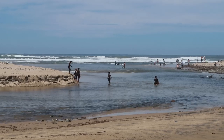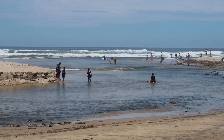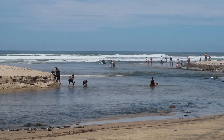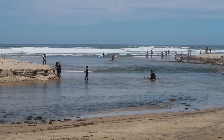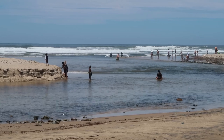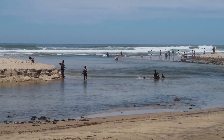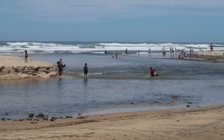Yep, good place. And as we have said, it can be a little bit crowded here. It is a little bit more crowded than the camp spot for the weekend. But if you want more privacy, then there's Double Mouth. Very nice, but there is no beach there, it's just rocks. But also really worthwhile visiting.